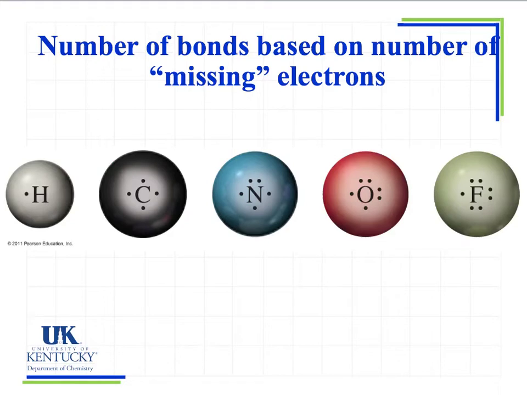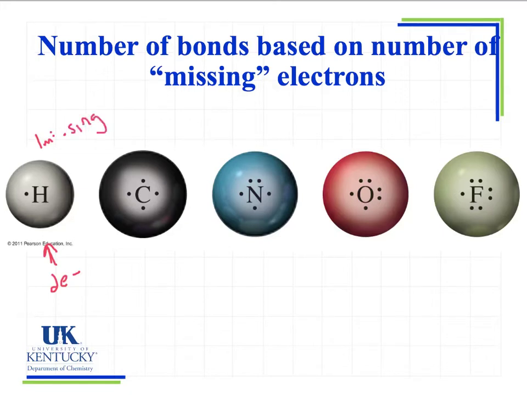So just like we looked at valence electrons to figure out how many electrons would be gained or lost by a particular atom when it formed an ion, we're also going to have the number of valence electrons determine how many bonds we can actually form. So the number of bonds is based on the number of, quote, missing electrons. Well, what do we mean by missing? They weren't really there to begin with, so they're not really missing. What we're really talking about is how many they are missing in order to have 8 electrons around them, except for our good friend hydrogen, which remember only wants 2 electrons. So we look at hydrogen, it has 1 electron, it would like 2, so it has 1 missing.